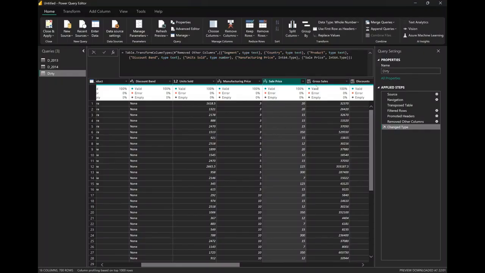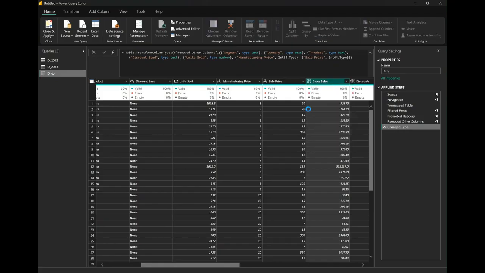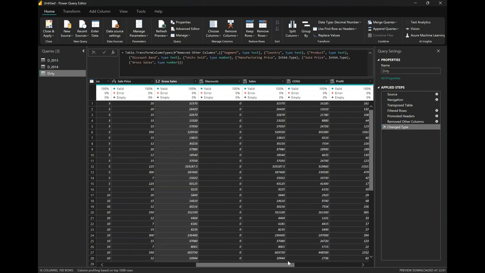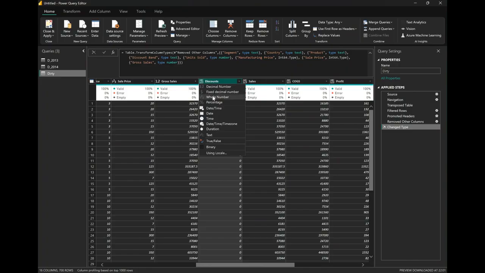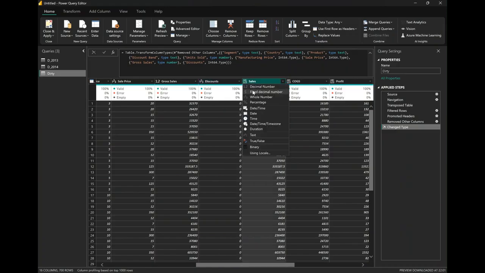Then gross sales, we can have this as a decimal number or fixed decimal. The difference between the two is that with fixed decimal you are specifying something like a currency. Discounts can be a whole number. The normal sales, we could have this as a decimal number as well.